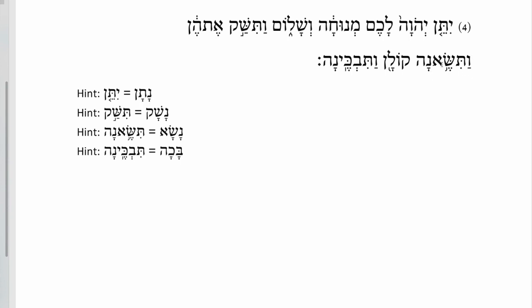Va-tisena, we have the same exact thing we saw with Natan up here and with nasak here. The same thing is happening here. All three verbs so far are first noon verbs. Notice that we have a tav prefix, right? So for third feminine singular. And then we have a hirek underneath it, suggesting qal. And then we have a dagesh in our next letter. And then we have a na ending, which is plural feminine.